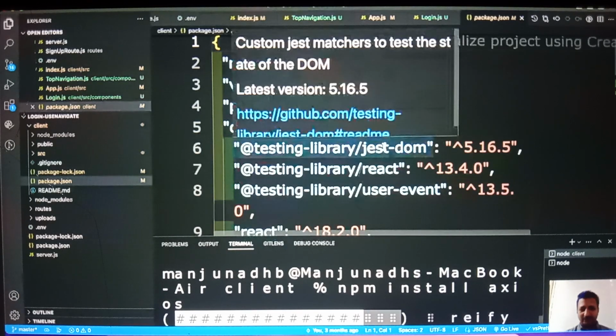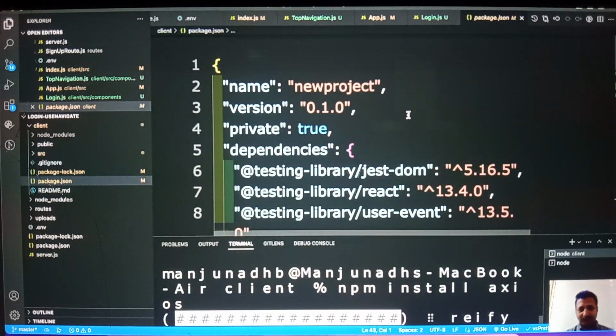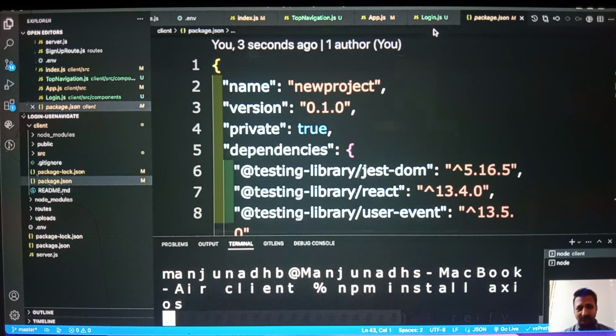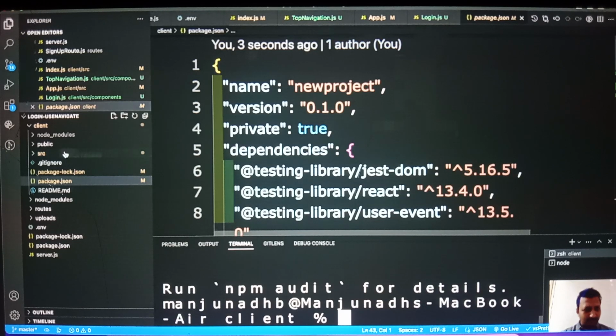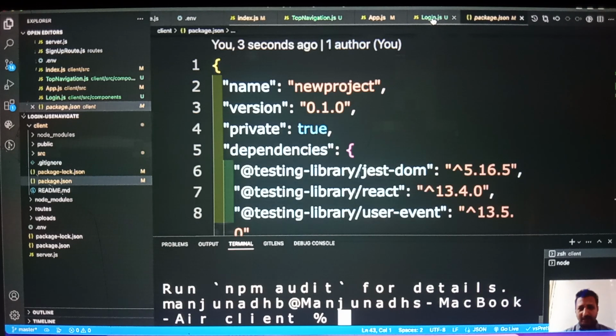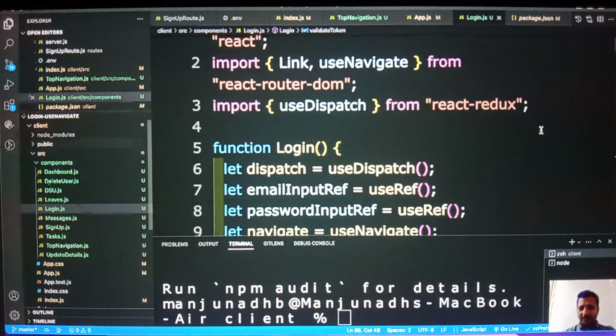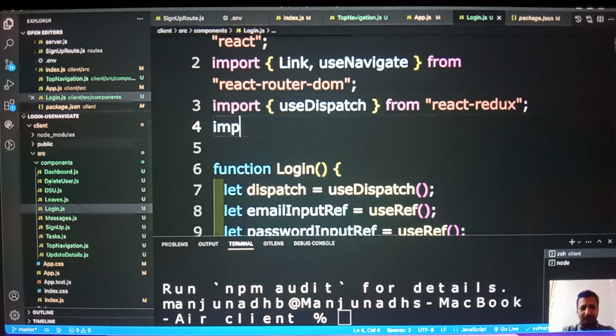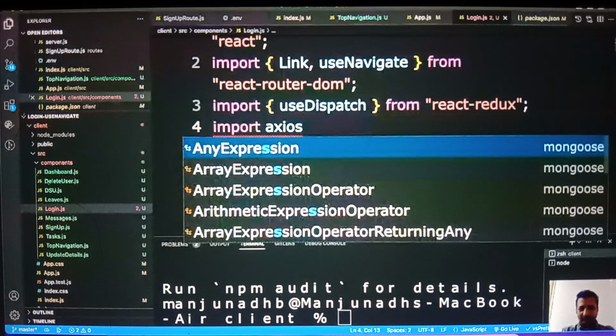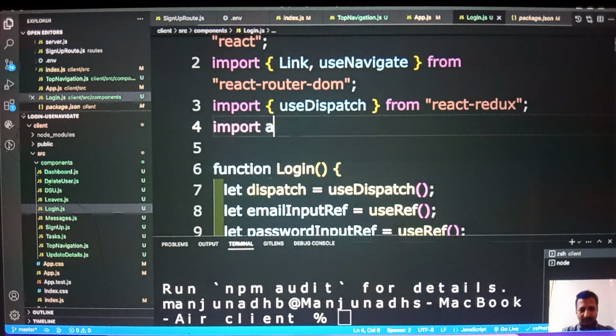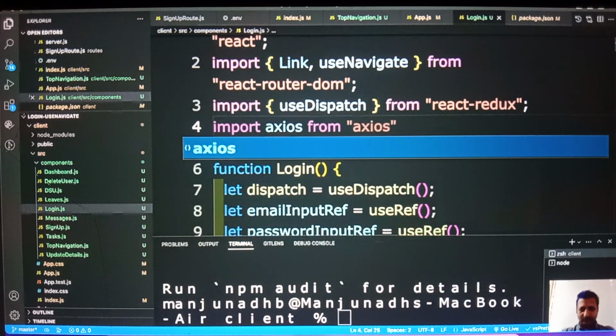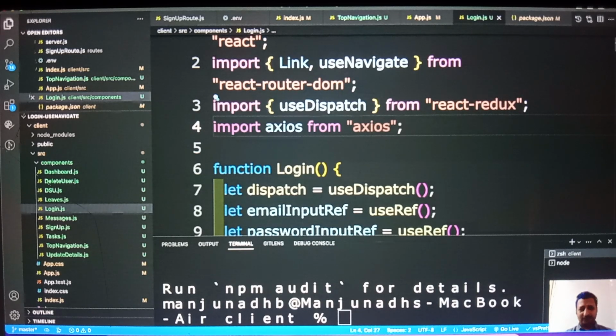Once Axios is installed, I am importing Axios. I'm coming to login. In login, I'm importing axios from axios.